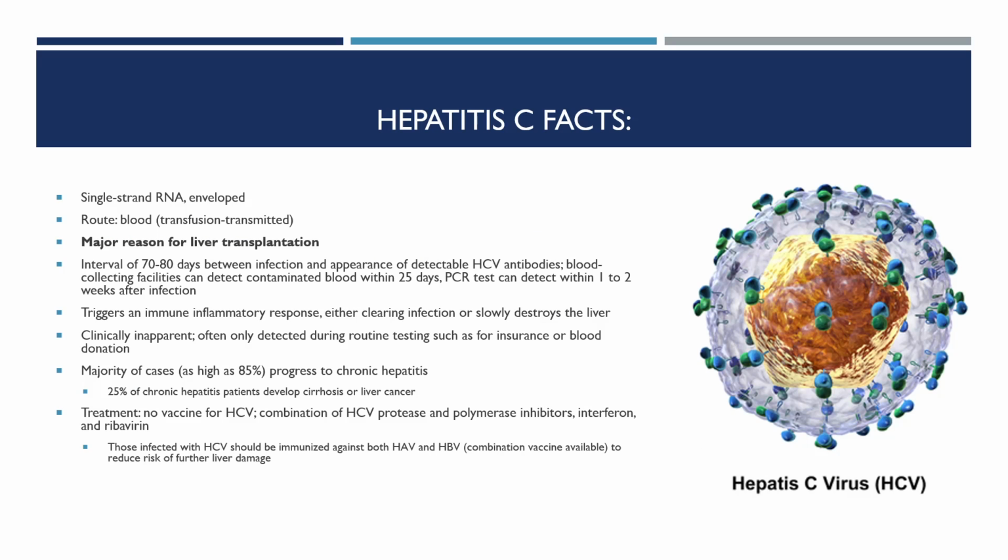Some facts about hepatitis C: it is a single-strand RNA virus and enveloped, as opposed to the hepatitis A virus, which is unenveloped. Its route of transmission is through the blood, but it is also commonly found in transfusion patients. It is the major reason for liver transplantations. There is a 70 to 80 day interval between when the patient is infected and the appearance of antibodies within the body.